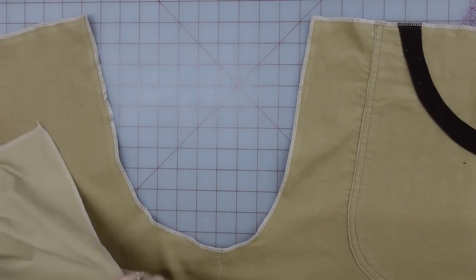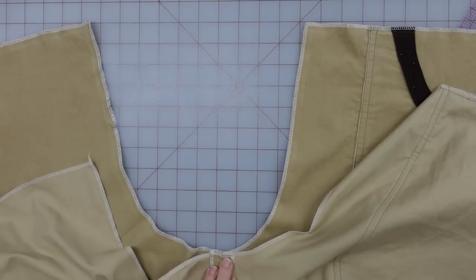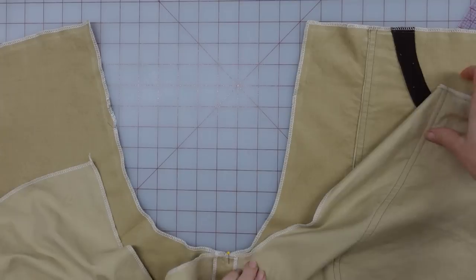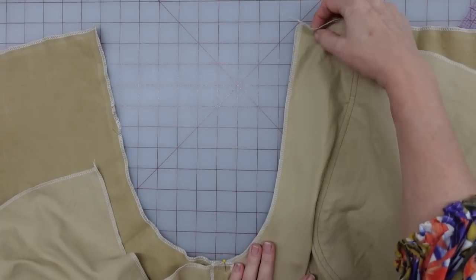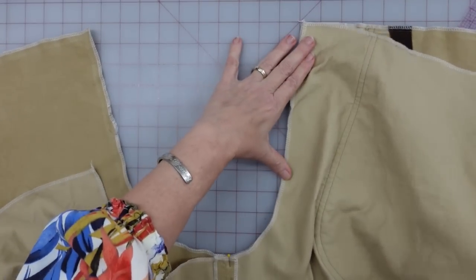So I will be putting this one down right on top of it, matching up the center seam. There's a notch on each side and in the top. And this will also be sewn at a 5/8 inch seam allowance.